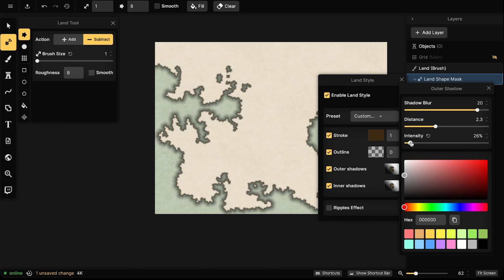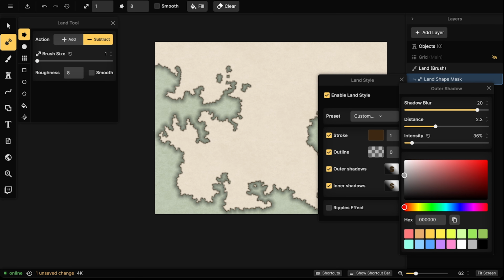Why don't we bring the intensity down a little bit so it's not quite as intense, but intense enough to where you can see it. So I've created some contrast using this darker shadow here. Let me see if I can get it right about. Let me just keep going up a little bit more. I want it to be dark enough to where it really sticks out. That looks good.